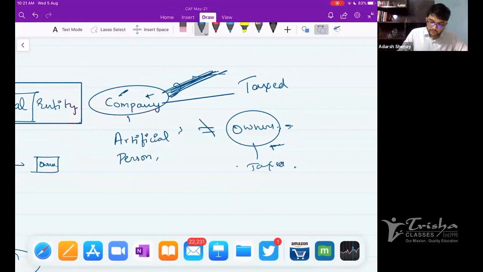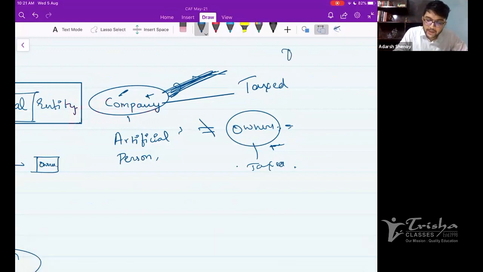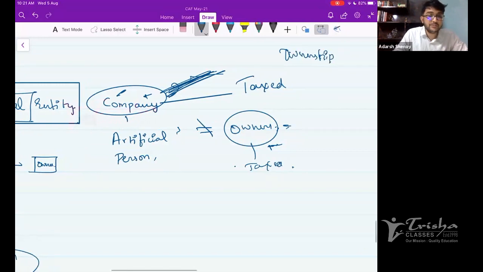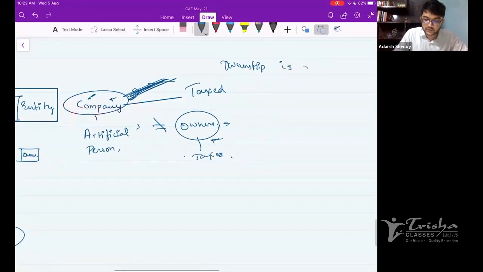For example, you put some money in any of these companies, you invest, you become an owner of that company, you become a shareholder. Tomorrow the company does fraud. Satyam, there were lakhs of shareholders. You can't put all the shareholders into jail because here ownership and management is different most of the times. Ownership is different from management.